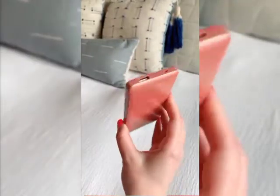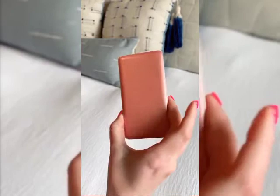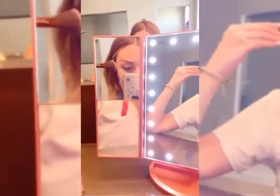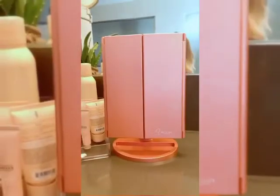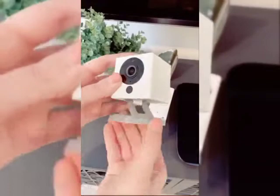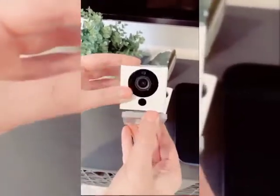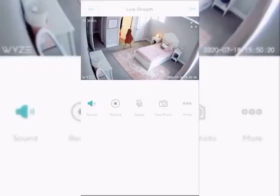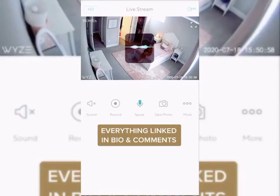Next is a portable charger, which is a must — especially for those long days on campus when you're using your phone a lot. I love this mirror with LED lights on it — you can turn them on and off and adjust the brightness. It has three different magnified mirrors and it's nice for getting ready in the morning without turning on a big light, or if you have limited mirror space. And lastly, if you're living with people you don't know, I would highly recommend getting an indoor camera to make sure all of your stuff is protected. This one is really easy to use — you can monitor everything through their app and it's also really affordable.